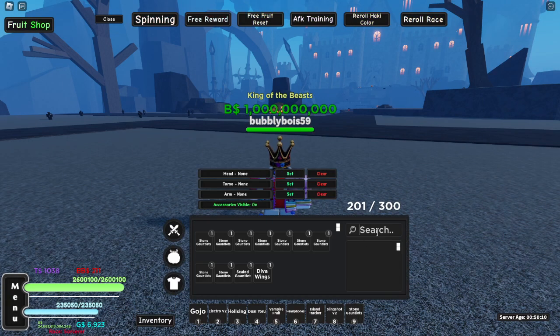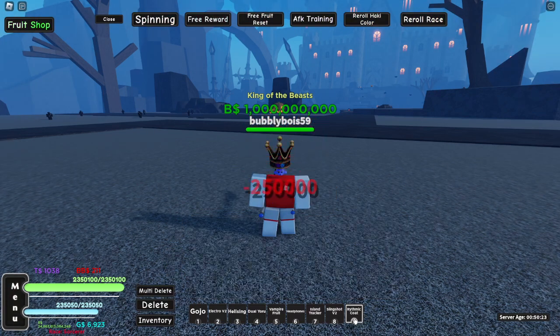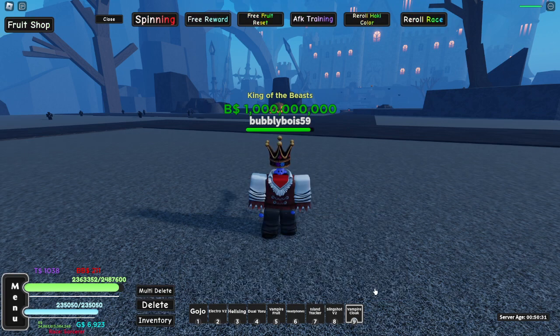And then I forgot what the coat was called. I think it was called Cloak of some sort. I guess it wasn't. Let me try coat. There it is, rhythmic coat. And we're going to take that one off too. And I'm going to check out the 2 new accessories. So we're going to go look up the vampire cloak right here. Equip that.